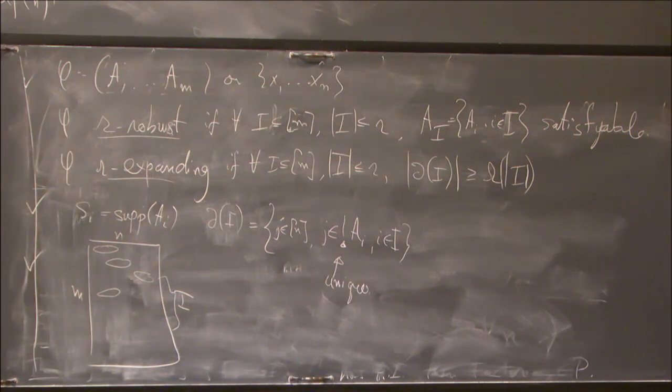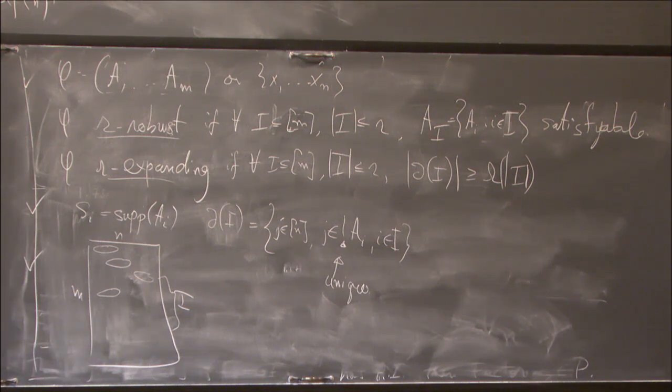Let's check that Tseitin tautologies satisfy both robustness and expansion, for an expanding graph, with parameter R which is linear in N. Okay, robustness. This system of equations is unsatisfiable, right? But even if I remove any one of them, then it becomes satisfiable. Yeah, so that's really easy. It's robust with N minus 1.